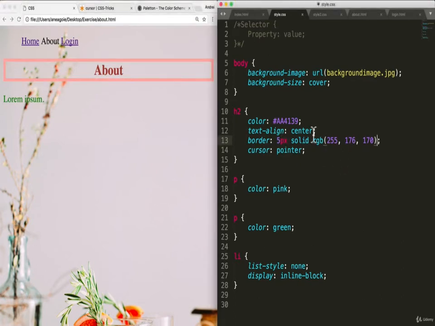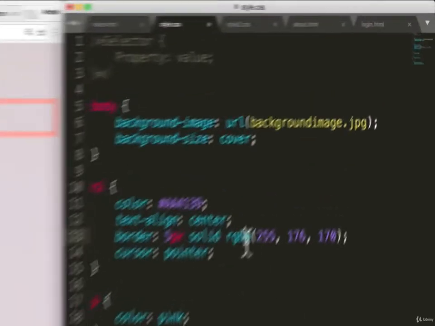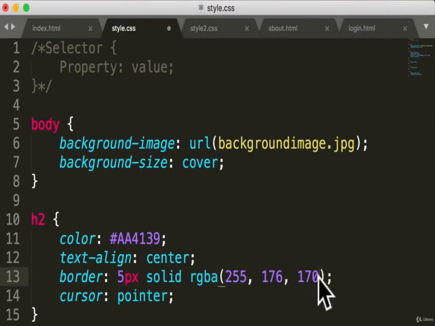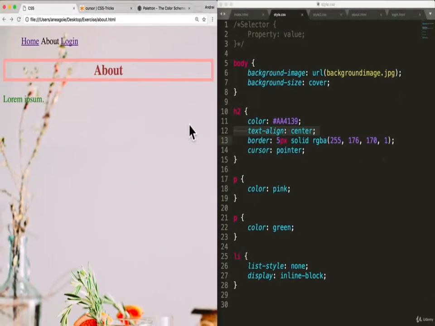Now RGB lets you do one other cool thing, and that is called RGBA, and that stands for alpha. You can actually set the opacity. With the fourth number, you can do something between 0 and 1, with 1 being, well, opaque, where you can still see everything, to 0 where it's completely transparent. So let's do 0.5 here, and you can see that there's a bit of a fade now in our color.